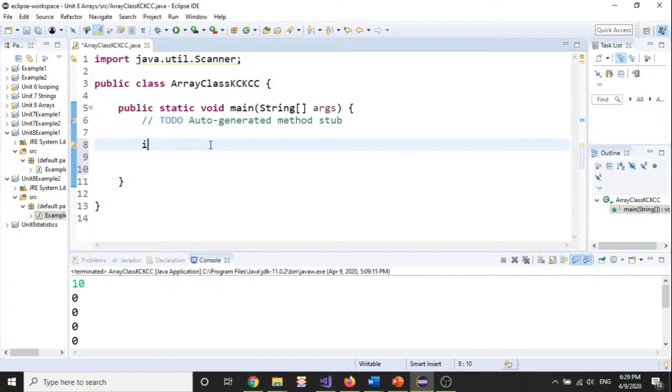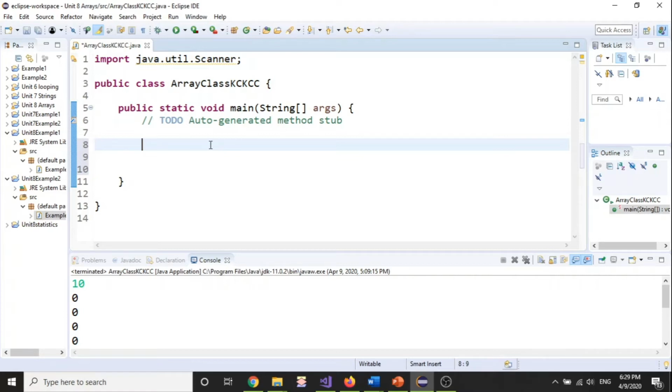Now, there are a lot of details and a lot of applications when it comes to arrays. And one thing you should always remember: arrays and for loops are best friends. Now that we know what an array is, which again is a variable that can store multiple values, we should know the following. How do I create an array? How do I assign values to an array?